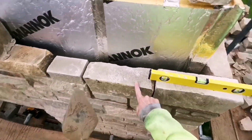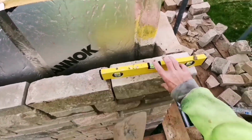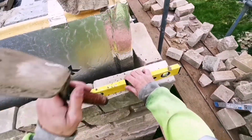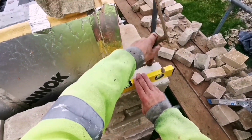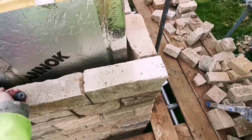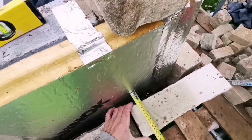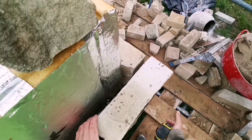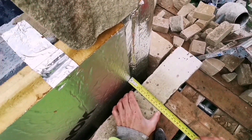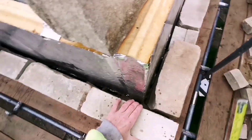I think that one's a bit smaller, so what we'll do is we'll bang this down a fair bit. Put a tight bed on this one. Got a little level as well, it's a lot easier with a little level. Then measure 13.5. 13.5. Try and get it square. 13.5 that way.